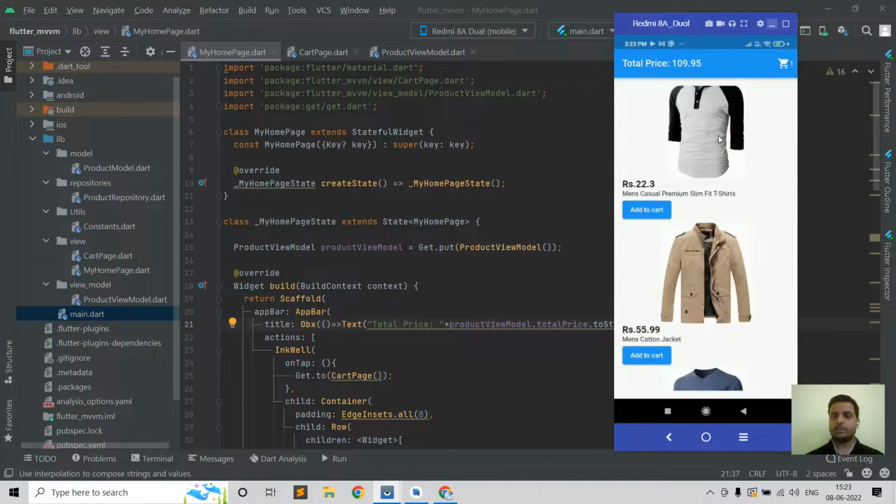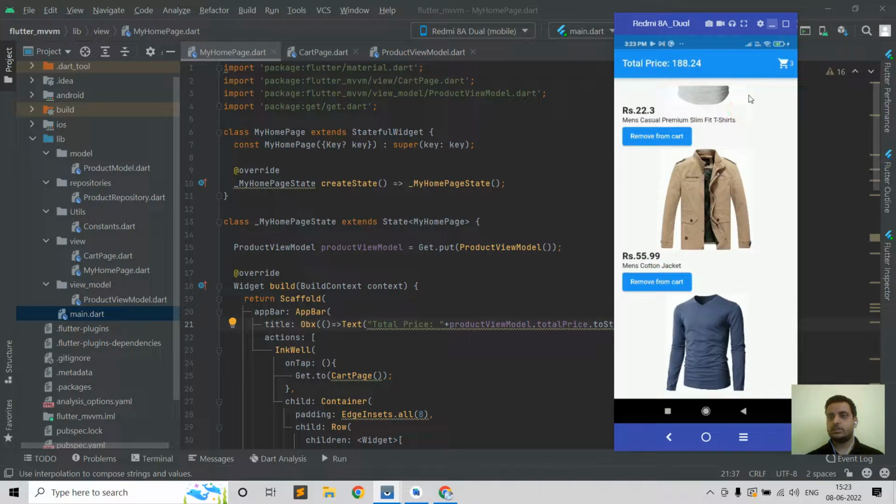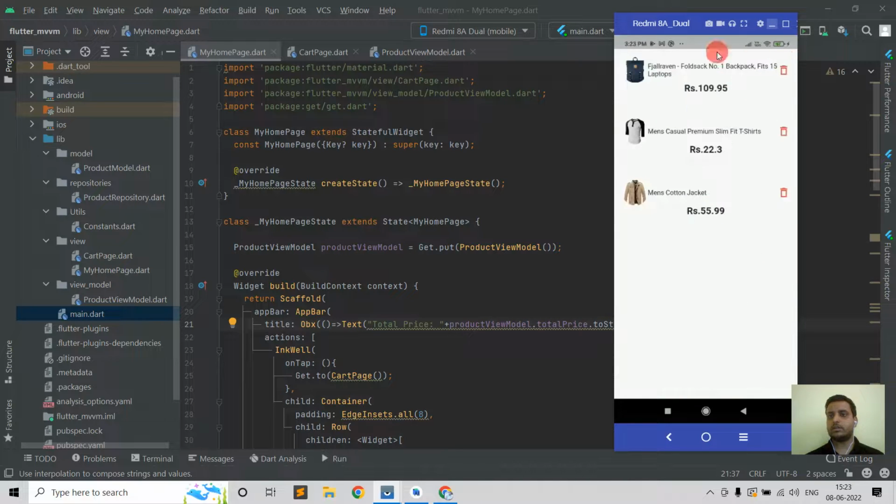We will add some items into the cart and then press this cart icon. Now we are in cart page.